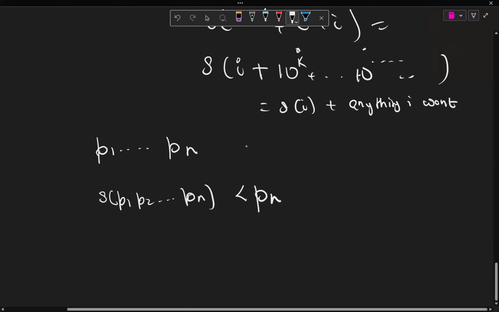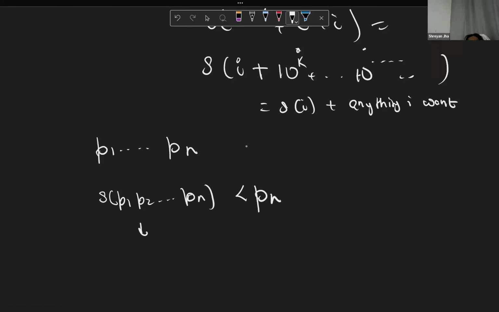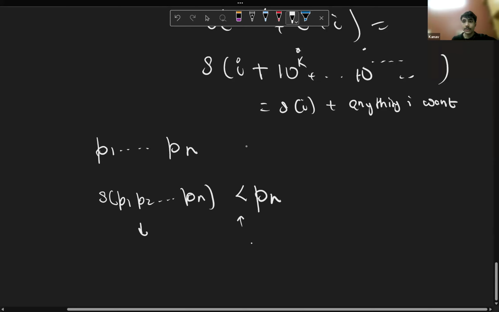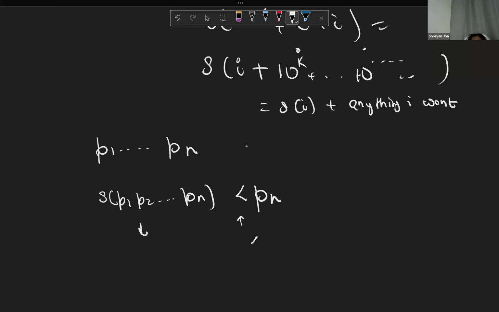This is ensurable, I believe. But we also need to ensure that it's less than P1, no? Or does it suffice to show that it's less than Pn? Oh, we can find this for sure. How do we do after this? After this, what do we do? Then do we just take p1 times p2 times ... times pn plus 1, plus 2, plus 3, plus whatever, plus I. Why does that work? Oh, you're saying every prime is bigger than Pn if it divides it, because none of the smaller primes can work out. Yes, exactly.